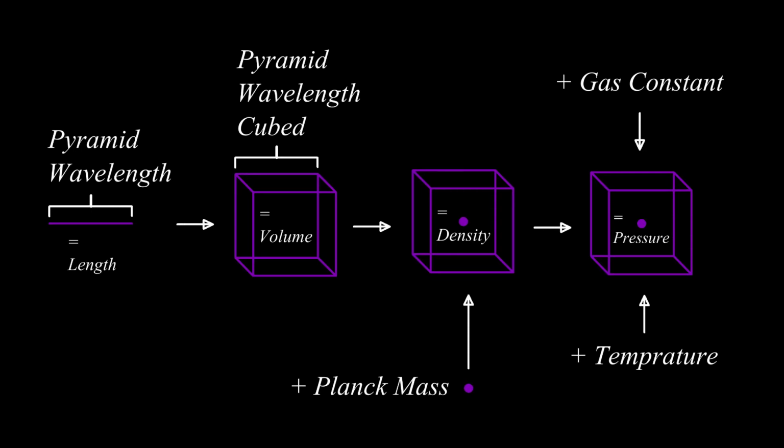So by adding a few more inputs, one being the gas constant, in other words, the nature of the gas that you are assigning the pressure to, and temperature as another variable in this equation, by adding together the density, the temperature, and the gas constant, you finally arrive at the answer of pressure. And pressure is where it's at. That is essentially how it is measured on the vacuum gauge.